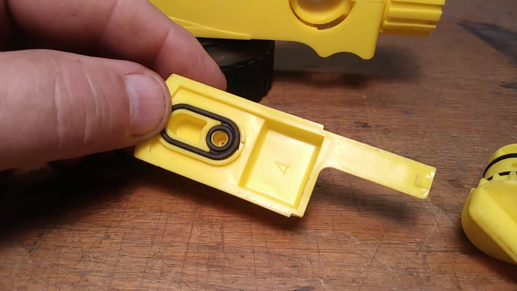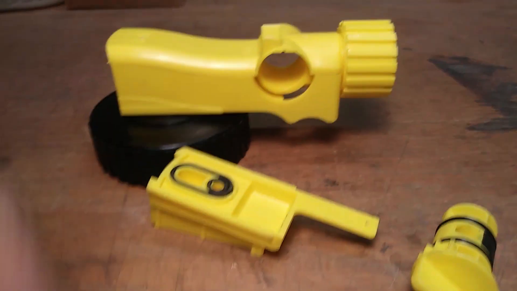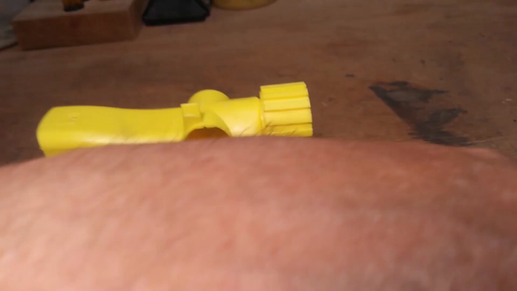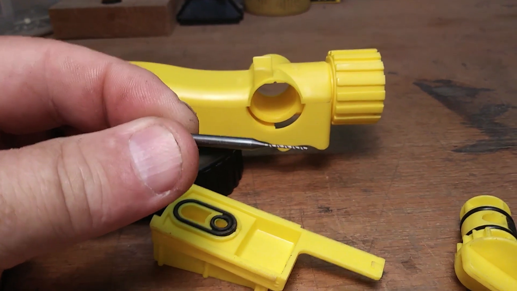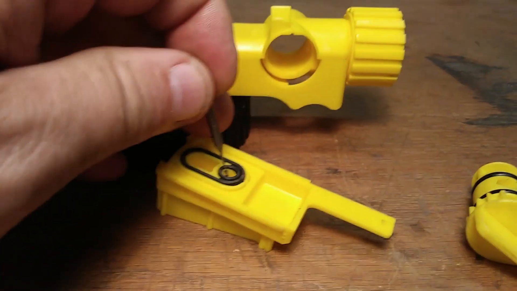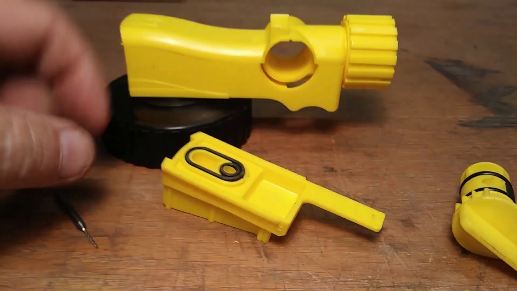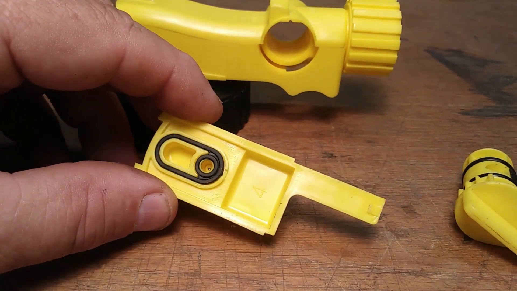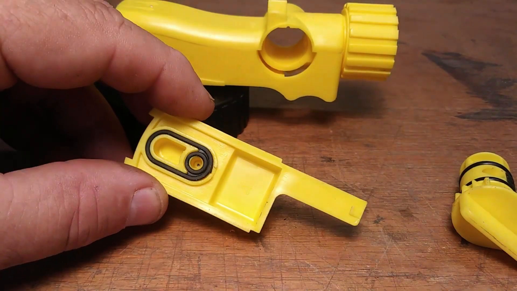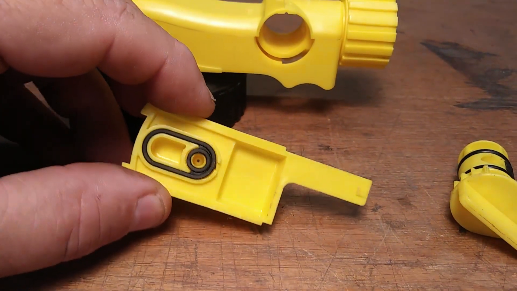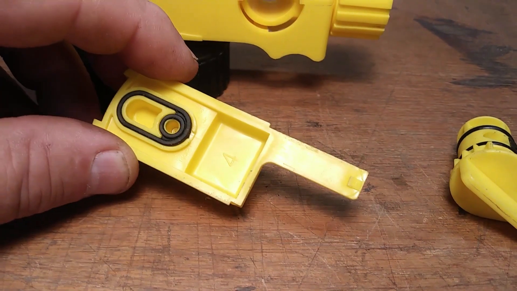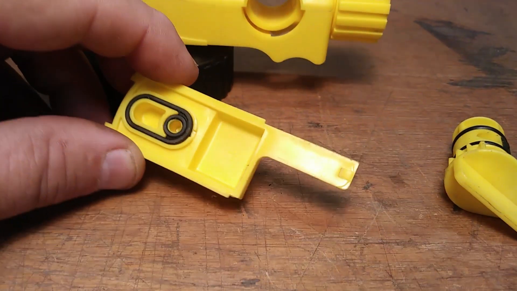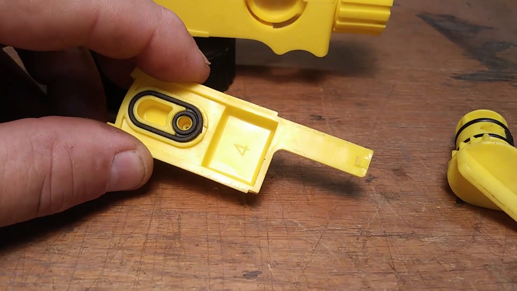I only have a 0.03 inch drill bit, a very small one I've used for printed circuit board stuff, that does fit down through there but there's a little slop. So I suspect 0.04 inches is the size of that opening there, and maybe that 4 on the slider here actually indicates that's the size of the metering hole. But I have to verify that with some of the other ones that I have here.